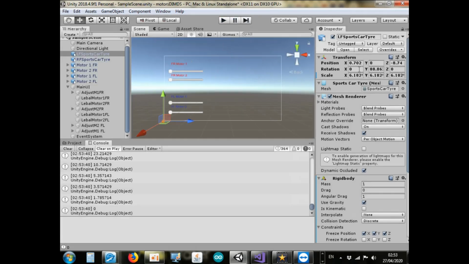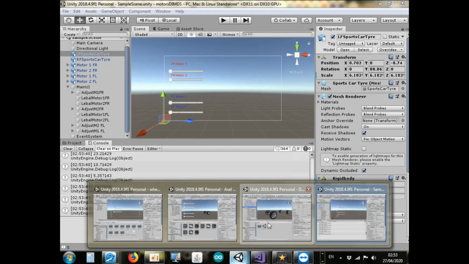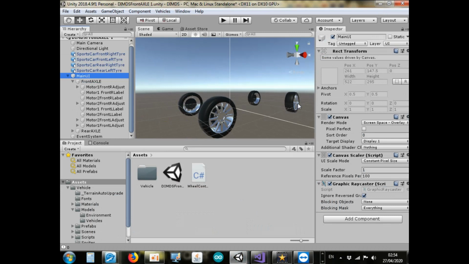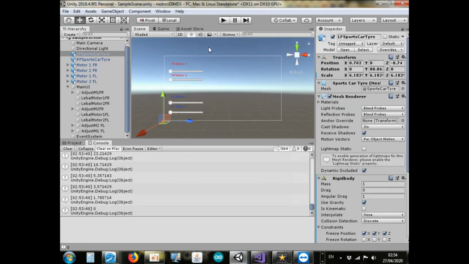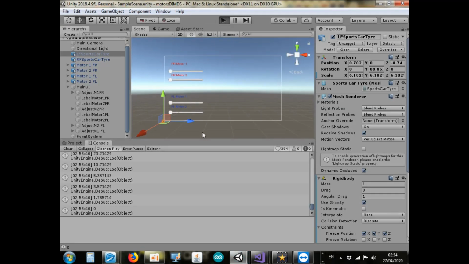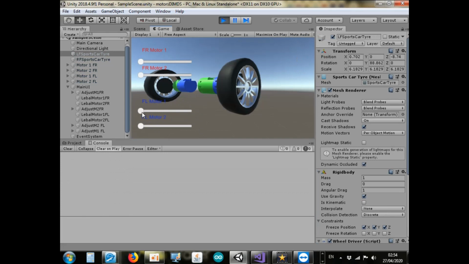However, I would like to try a few more tricks. Or alternatively, it's the same project. What I've done is I've gone in and duplicated those two wheels, and I have not imported the motors yet and set them up. Maybe we can do this on this one. This one was quicker actually, so I must have made some mistakes on this project that I might need to go back and fix on this project here.